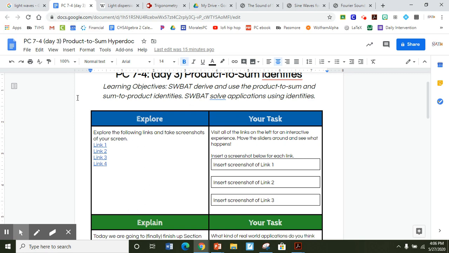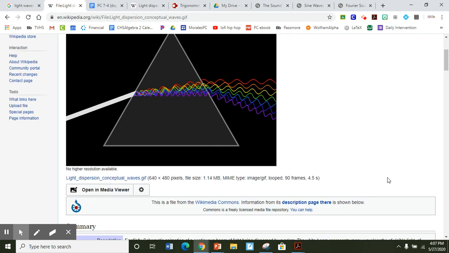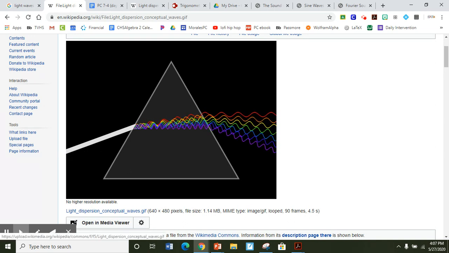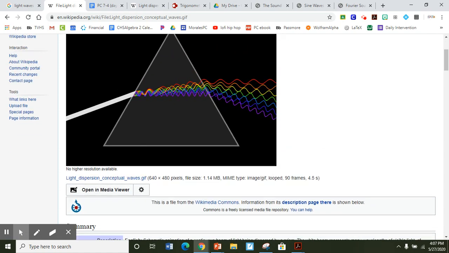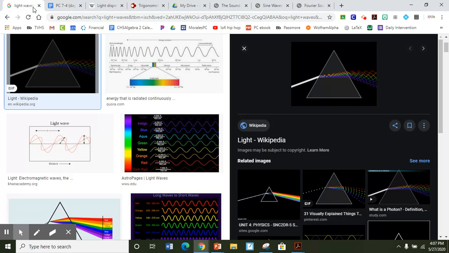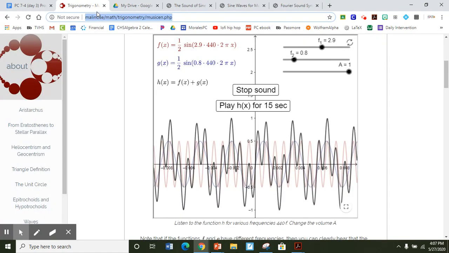And today we're going to be talking about things that happen in waves. So here's a super cool GIF. Check that out. So this is light being processed through a triangular prism, a glass prism. So here's the light interacting, refracts the light right here, and then you can see the light waves and the color waves coming through. It's just super, super cool. Most excellent. But that's not one of the links I'm going to have you go to, actually. As a matter of fact, the first one is this one.